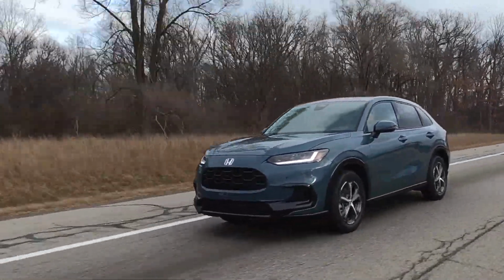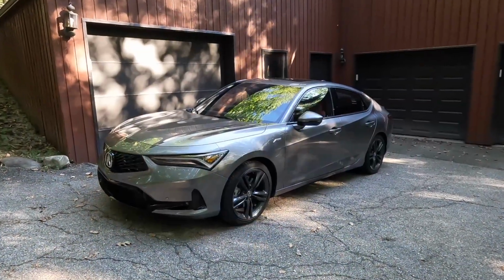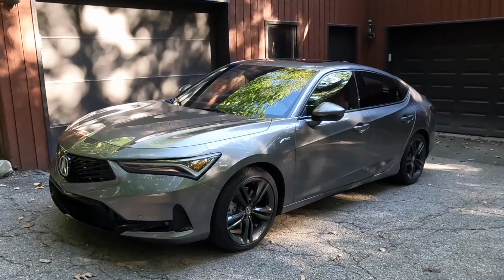In a nutshell, I predicted that we would basically see Acura's version of a Honda HR-V and that we would see a lot of similarities in terms of styling and features to the Acura Integra, and now we know that is indeed the case. That's not a bad thing, mind you. I quite like the Honda HR-V and am certain that Acura will add a bit of tuning magic to increase the driver engagement. Let's dig into it.